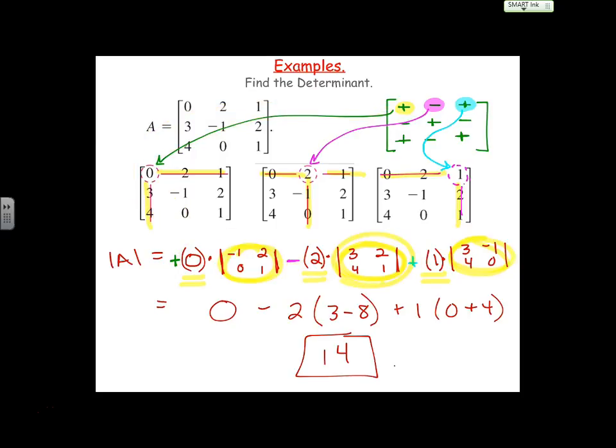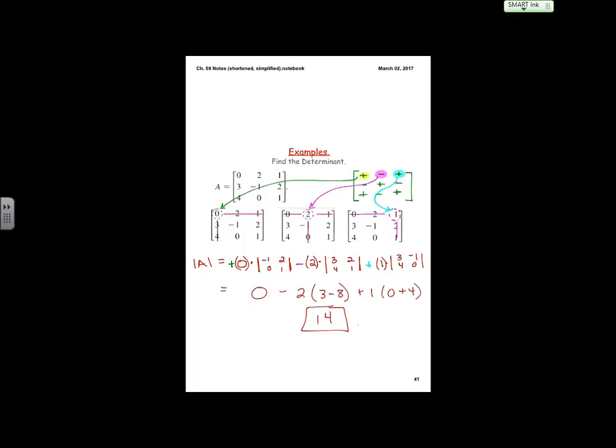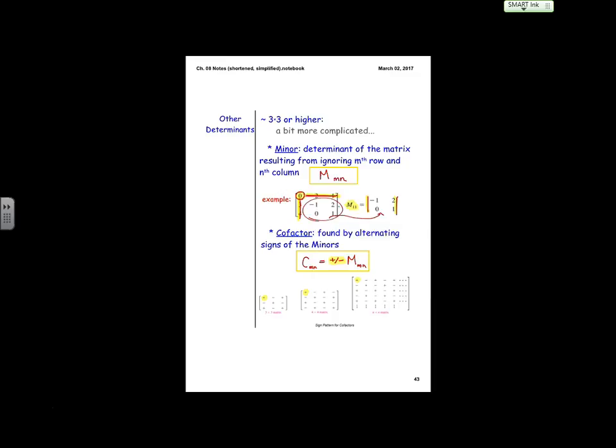This minor came from the 2. The 2 is in the negative position, which is why a negative is what was put on the outside. And then last but not least, this minor came from the 1. The 1 is in the positive position, which is why the positive is what we put down below. Does that kind of make sense? So let's see if we can repeat the process, now that we've at least seen the formula and heard the terms.